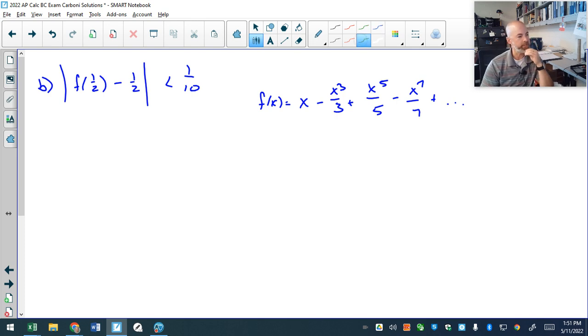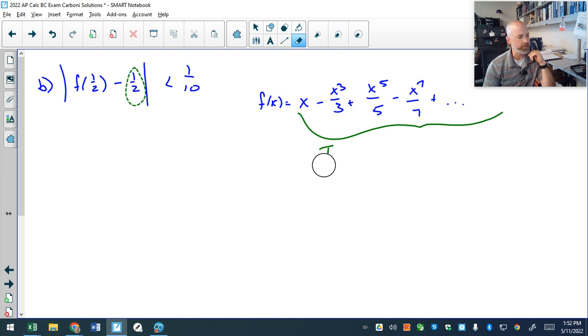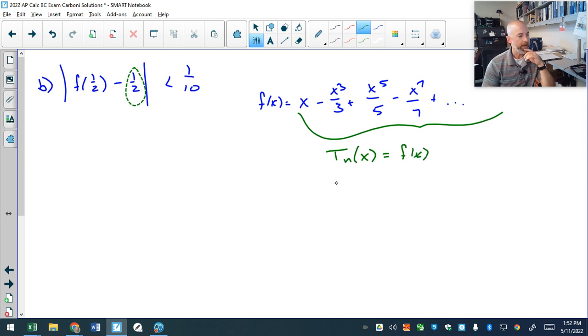Usually this piece right here, instead of giving you just a number, so f of 1/2, okay, so here's where I was hesitating. I was trying to figure out what degree, what term are we looking at? And so I'm going to just think of this as a Taylor polynomial, and we are centered at 0. I could call it a Maclaurin, so whatever. This is a Taylor polynomial of nth degree of x, and that does give you f of x, and I need to achieve a 1/2 when I plug in x as 1/2.